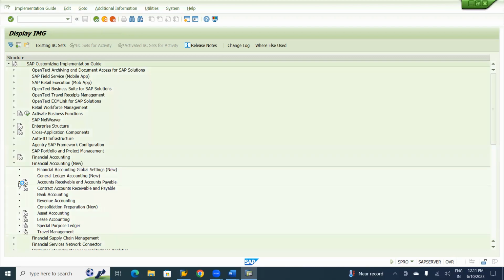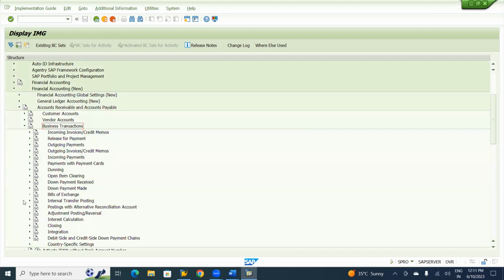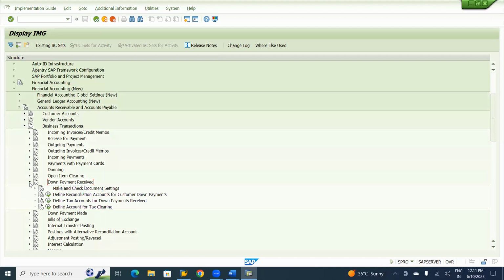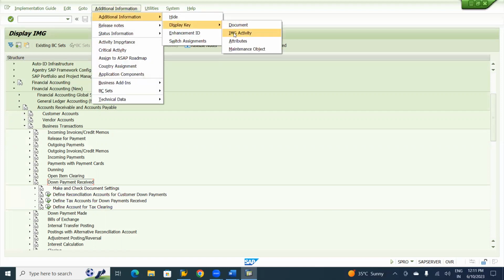Here, business transactions. Down payment received, where we already made the down payment. Define reconciliation accounts for customer down payments. Additional information, display key, IMG active.